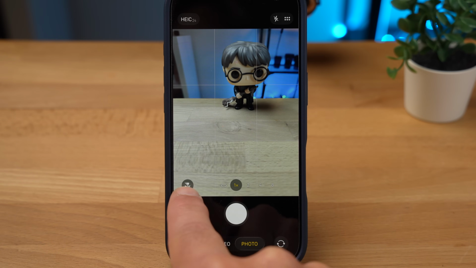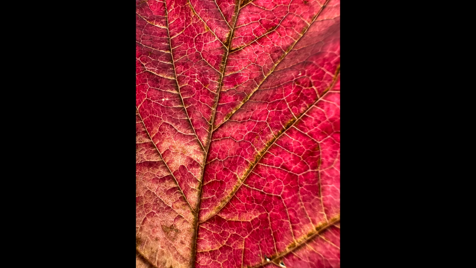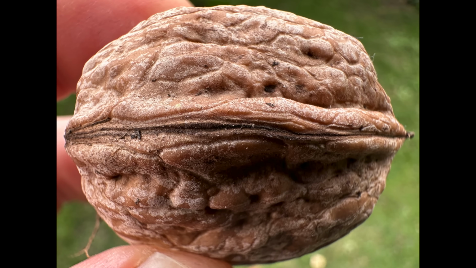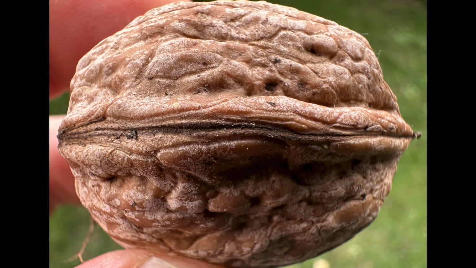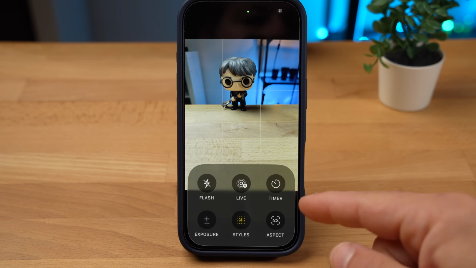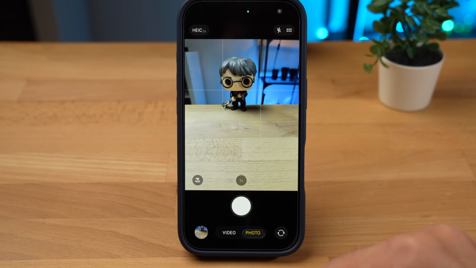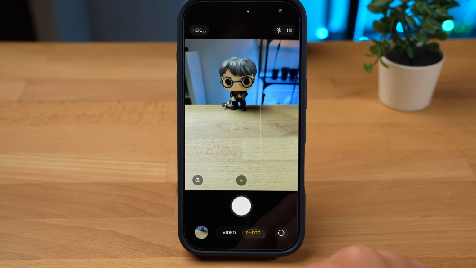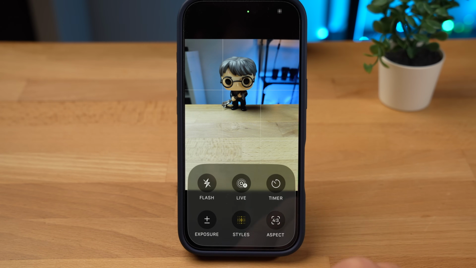Personally, I think that the macro mode is a great feature. You should try it out. The results are amazing. Apart from these basic functions, there are a few additional settings and features. To use them, you have to open an additional menu. You can do this by tapping on the icon with the 6 small dots in the top right corner, or by swiping up with your finger to the left or right of the shutter button. An additional menu will now appear where you can activate or deactivate certain features.